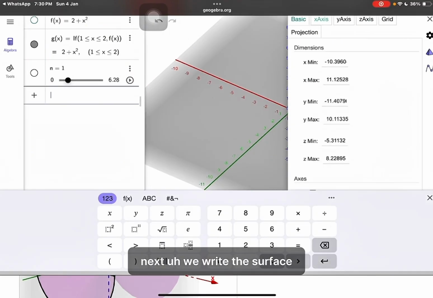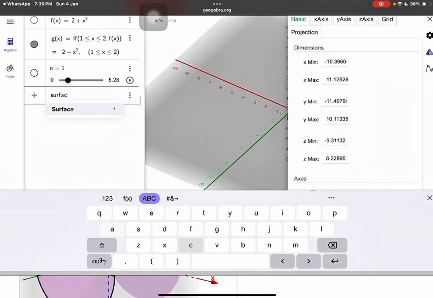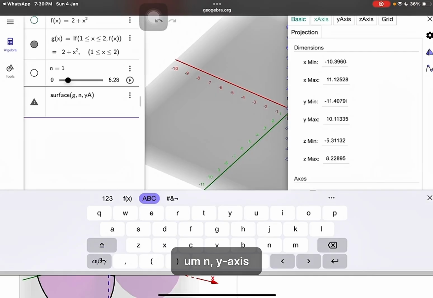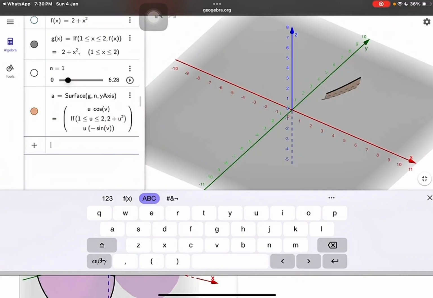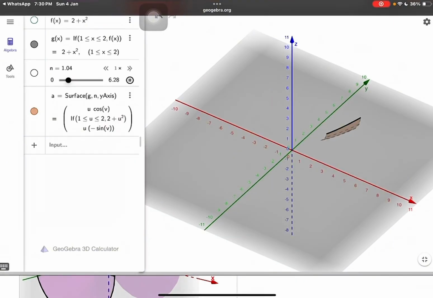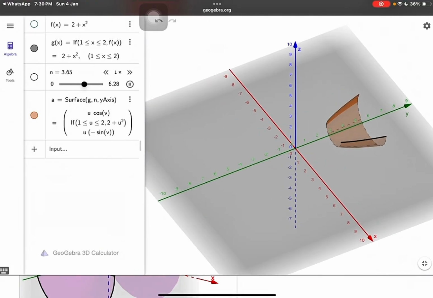Next we write Surface(g, n, y-axis). This is how it works.